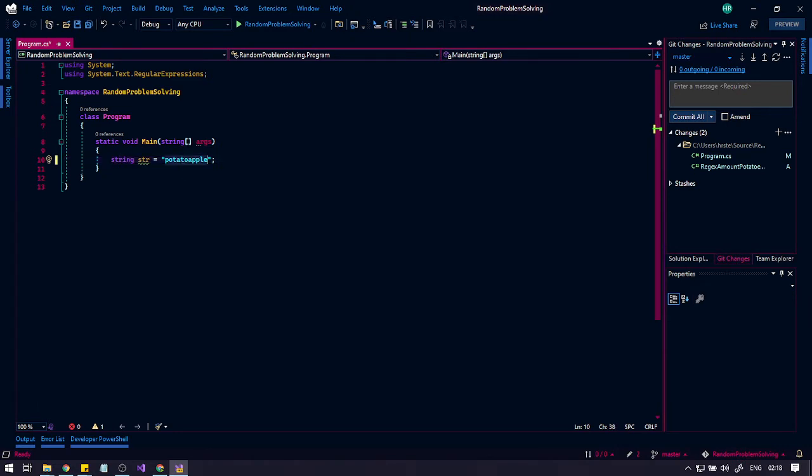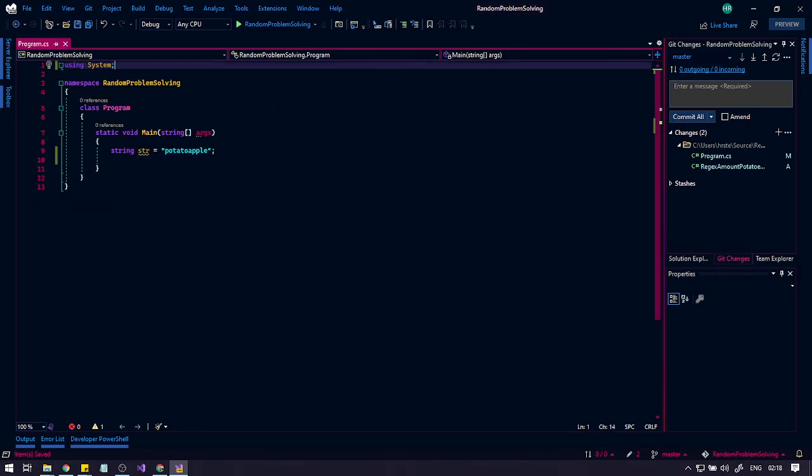Now let's talk about something that we did not do in the past videos. This problem we have to solve with a regular expression. What is a regular expression? First of all I have to explain this, because if you don't understand what a regular expression is, you cannot do the solving.